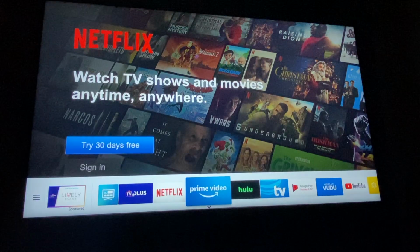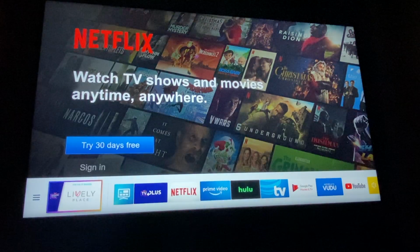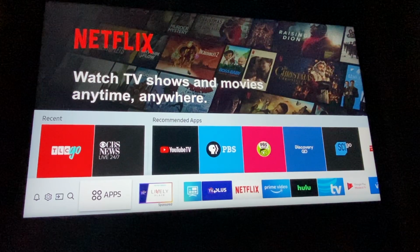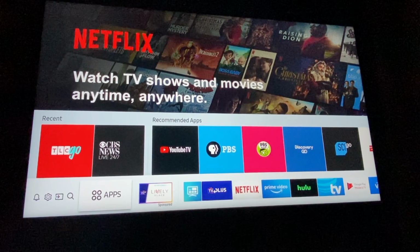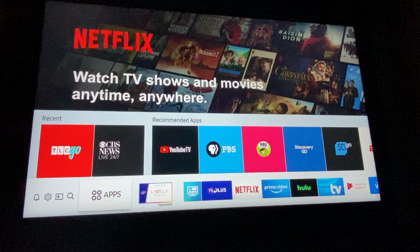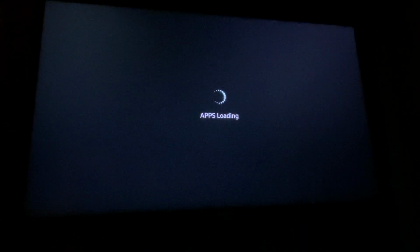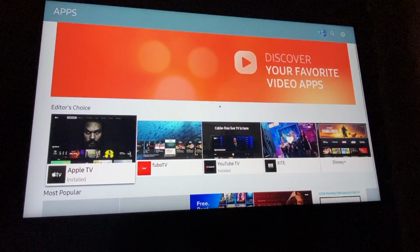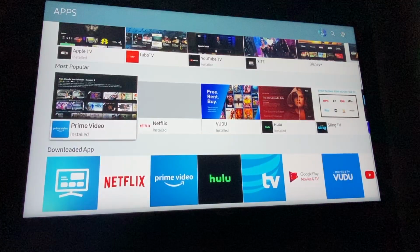Okay, so once you have it all set up, you can come over and add any kind of apps that you want that it doesn't have installed on there as default. So most of these apps are probably the ones that you are going to use. Hulu, Netflix, maybe your Disney Plus, and Apple TV. Those are probably your main apps that people are using nowadays.